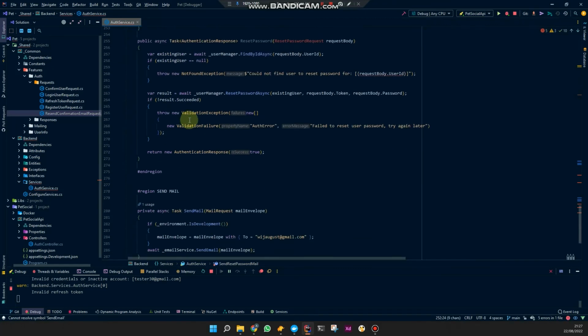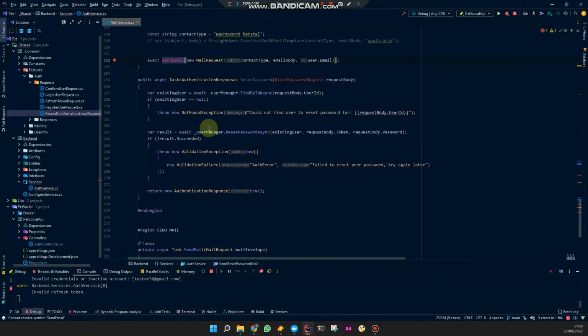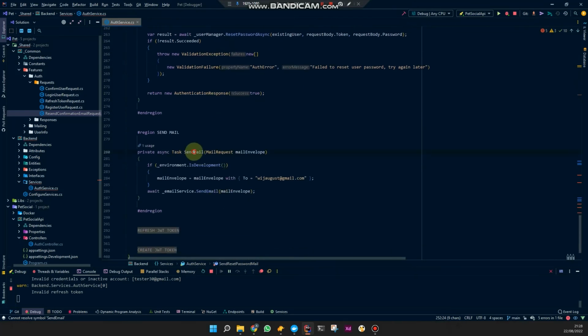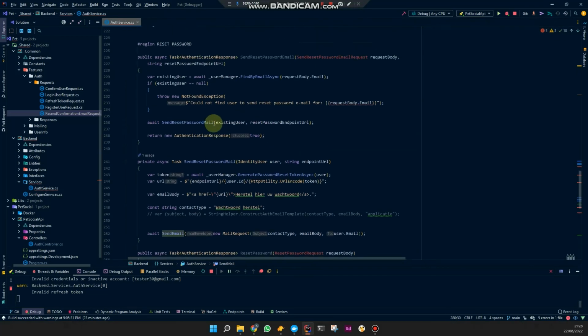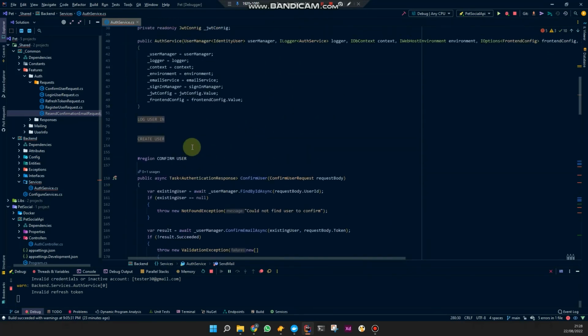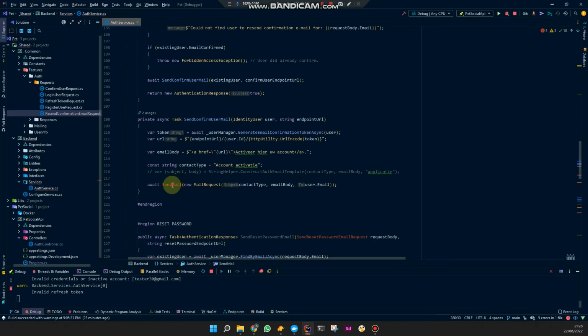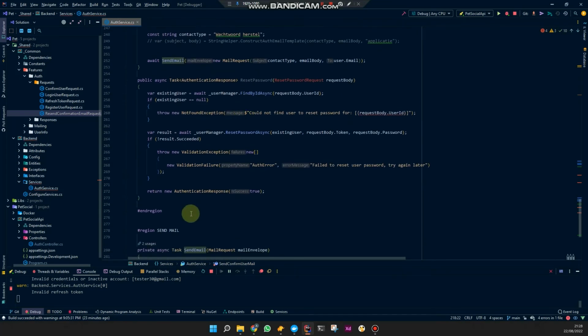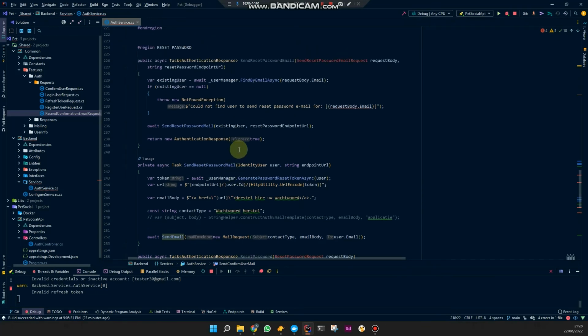But why isn't this send mail? And this one says send email. So that's probably a bug I introduced by removing that one and recreating it. So email. Okay.